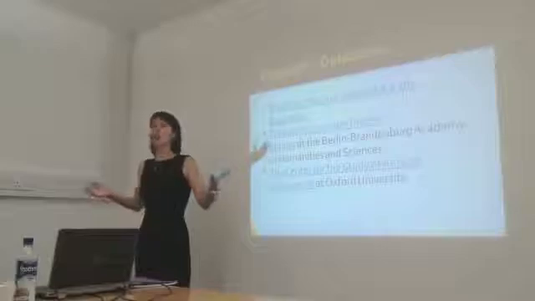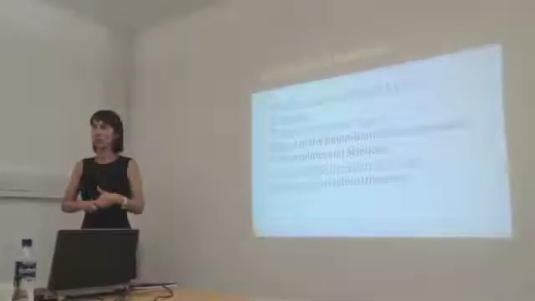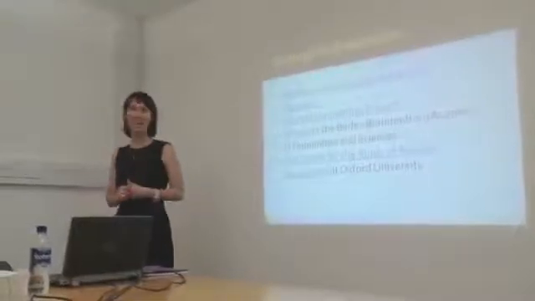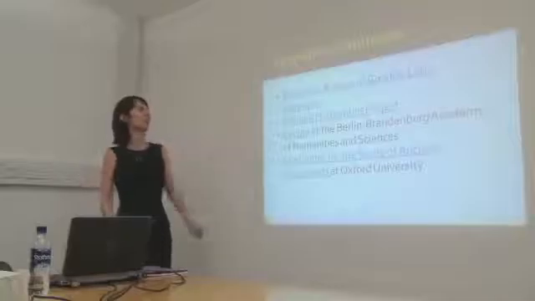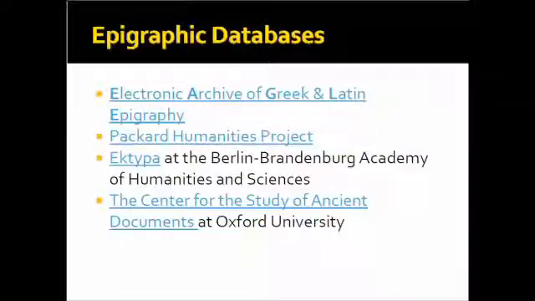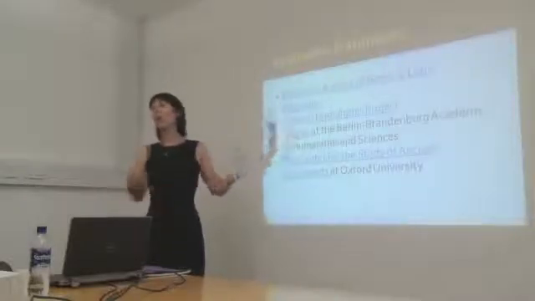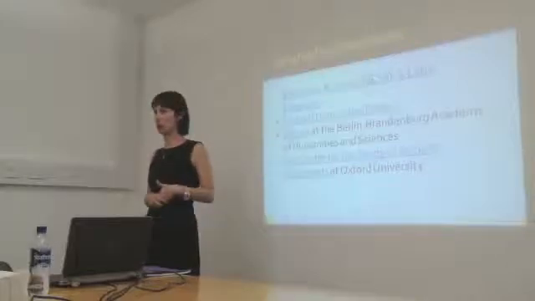We are all familiar with the epigraphic databases available online. I included some of these here, which all of you know: the Electronic Archive of Greek and Latin Epigraphy, the Packard Humanities Project, the Epigraphic Database at the Berlin-Brandenburg Academy, the Center for the Study of Ancient Documents, and several others. So what is the difference between all these? What do we hope to achieve with the Digital Epigraphy project?